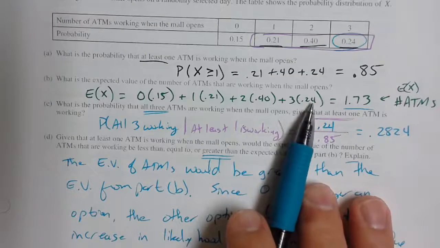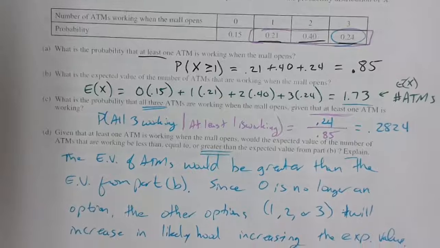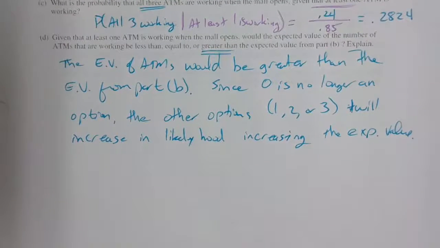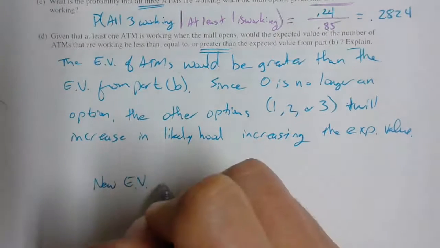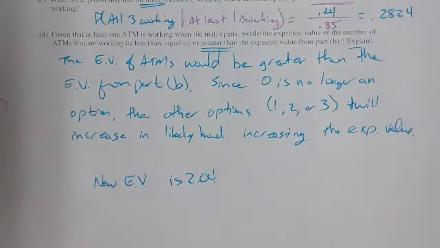If you do calculate it, I think the number comes out to be 2.04, so that might be a good exercise if you wanted to try that. Calculate it out. The new expected value is 2.04. So give that a try if you'd like, even though it's not vital to get full credit for this particular exercise. So that's the 2015 problem number 3.